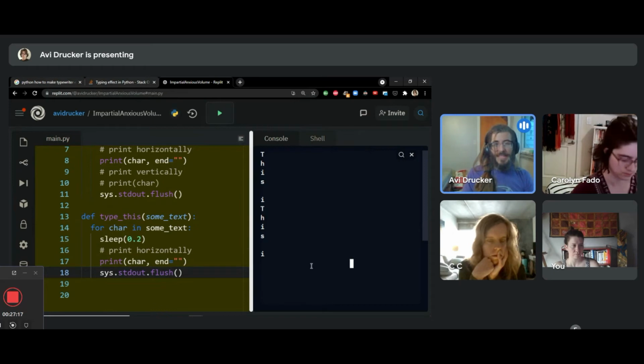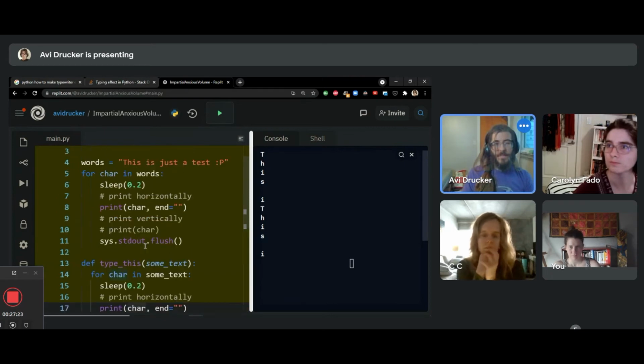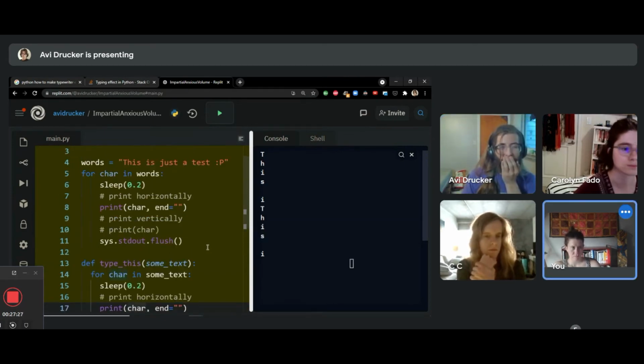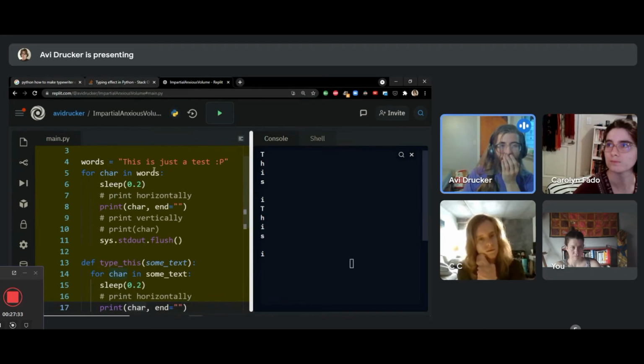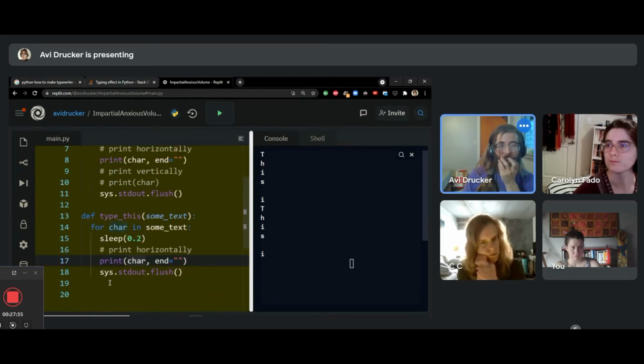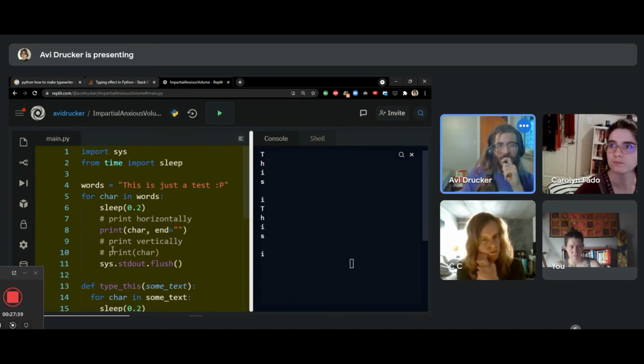And now I was printing something, but it was invisible because I didn't change, one moment, please. For char in words, this. Oh, so I didn't.